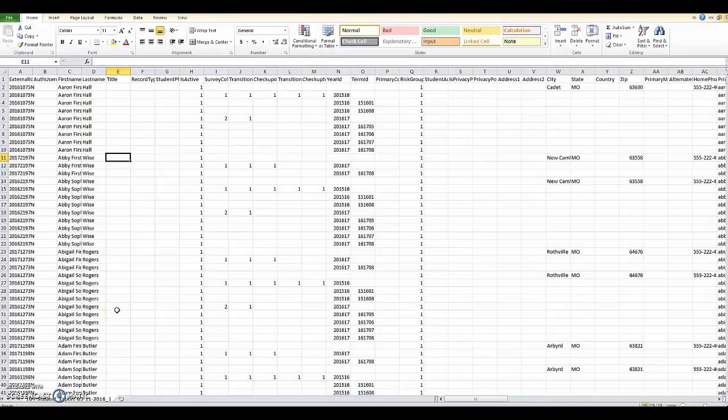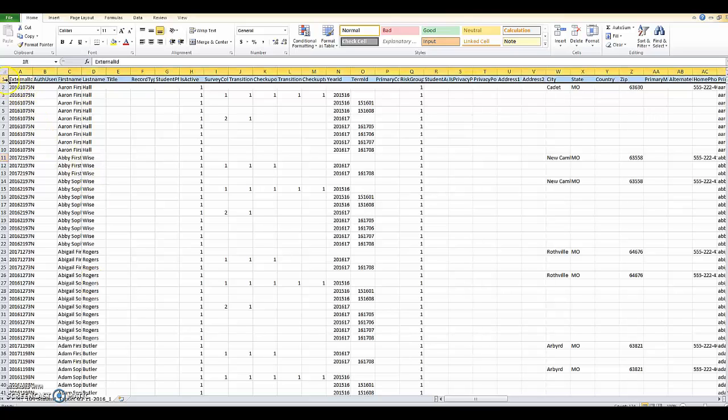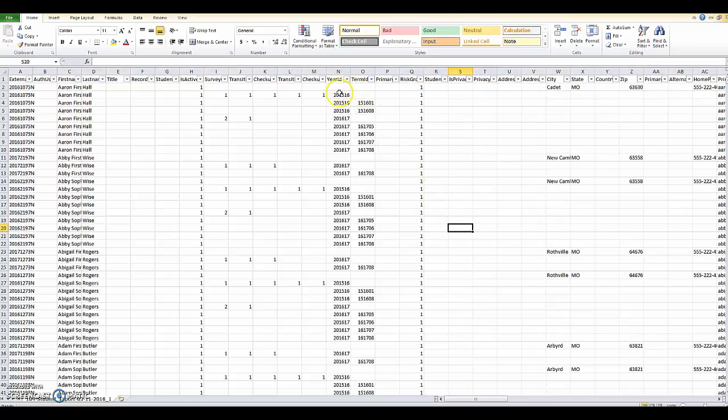In this video, we're going to look specifically at the student data file for YearID, year-specific information. Like before, I want to filter out on this top row. So let's create a filter. We want to look for items that are specific to a defined year ID, not a term ID.